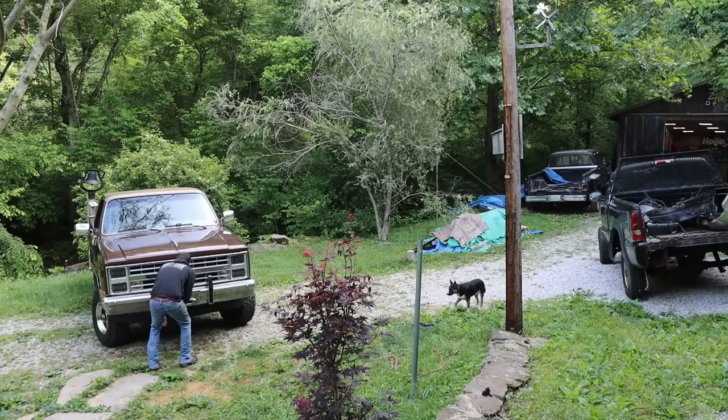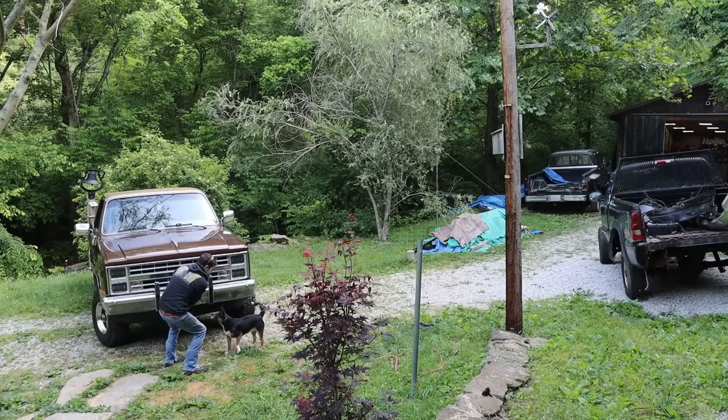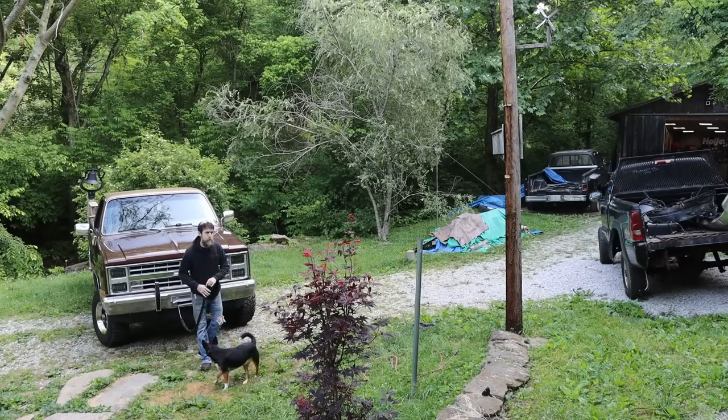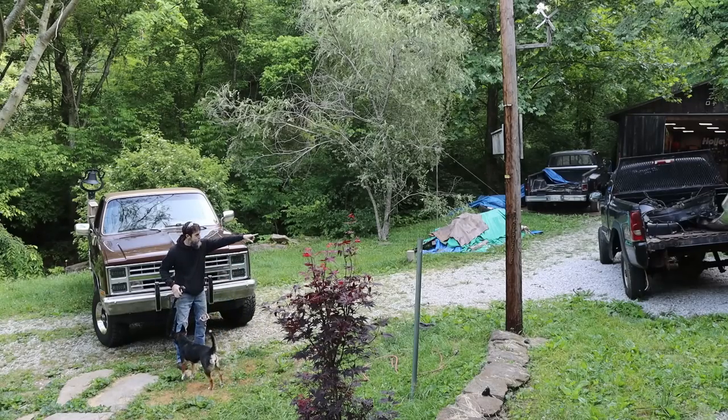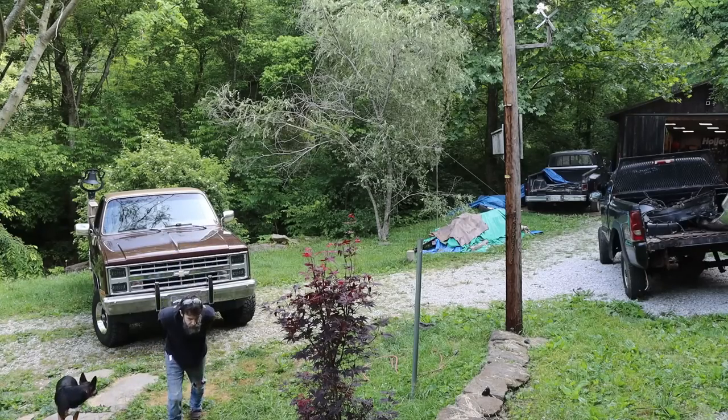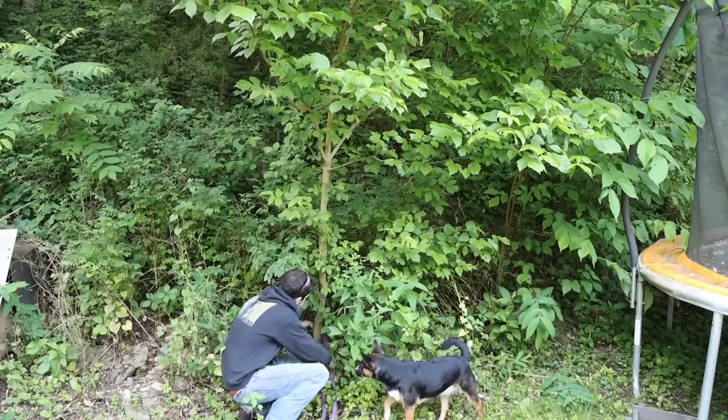Putting a winch on the front of this thing, that was just an awesome decision. I'm so glad I did that. This has come in handy so much. What I'm going to do is just kind of triangulate to the back of that. There's some trees behind where you guys are standing, and I'm going to take a snatch block and hook the winch line and just pull it right back into the spot there. Ugh, poison ivy.